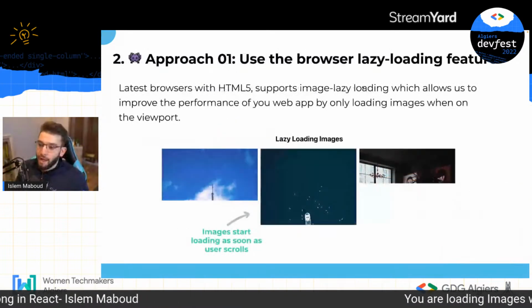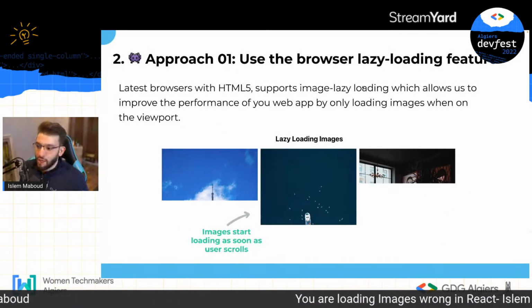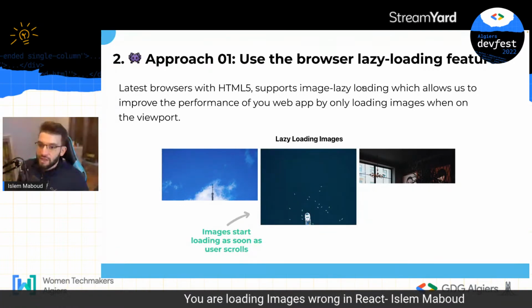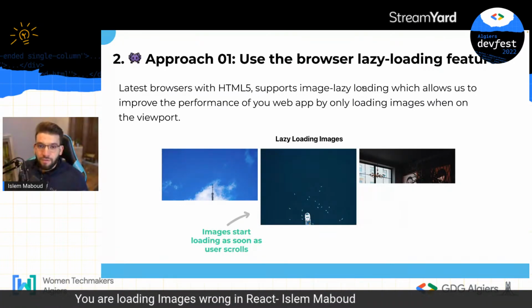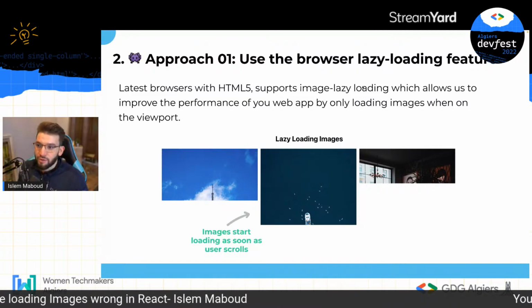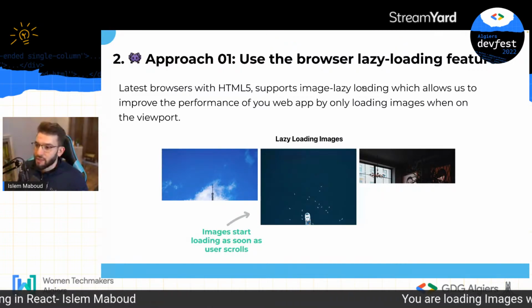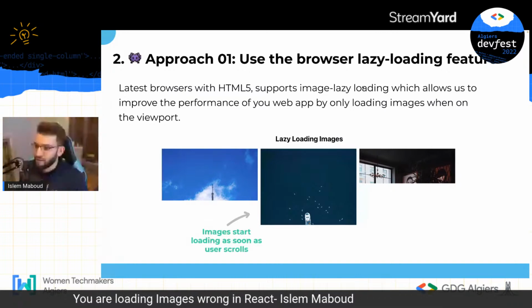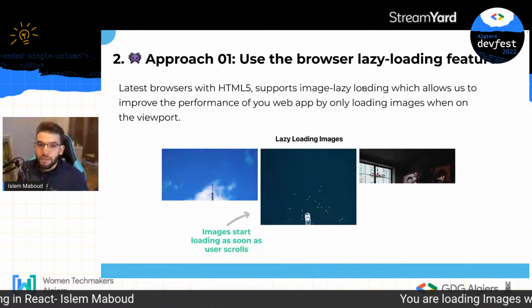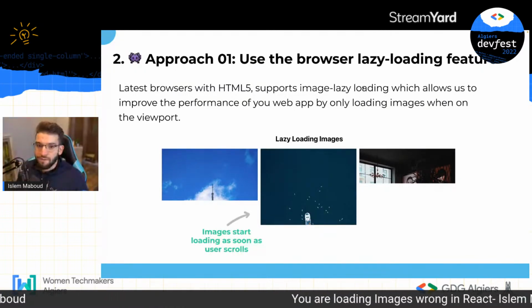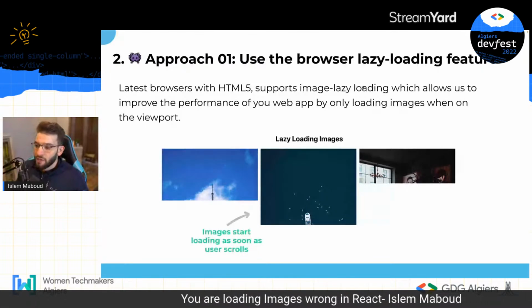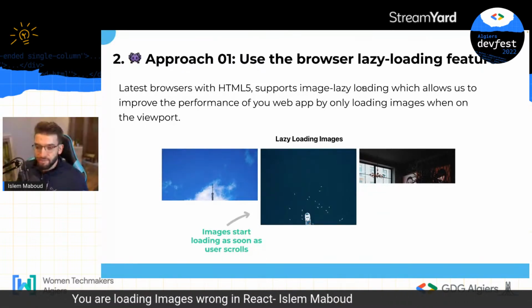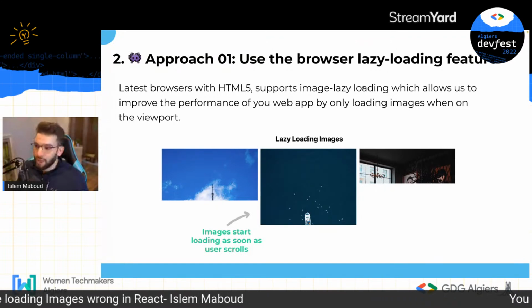Now, how does this actually work? For the implementation, this is for whatever browser you're using nowadays, especially the latest browsers with HTML5 support, obviously, like Chrome, Firefox, Opera, even Edge, literally everything, Internet Explorer in that case. But every single one of these actually supports a lazy loading image API that is provided by vanilla JavaScript. And this API is going to allow you to actually lazy load images, and it's just going to improve the performance overall.